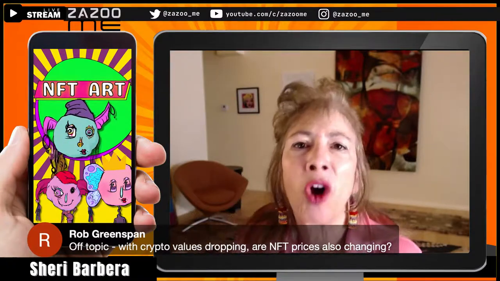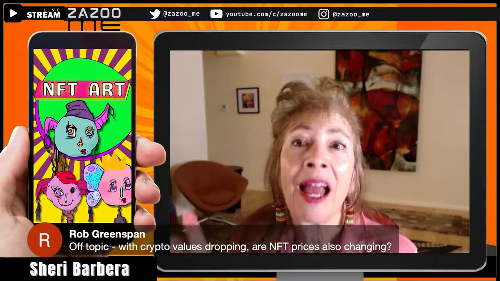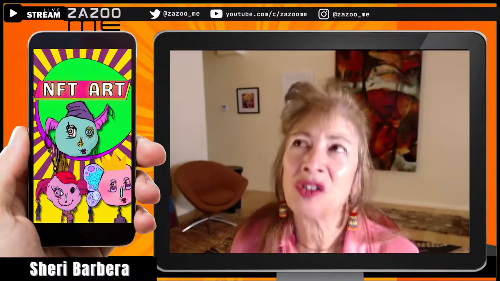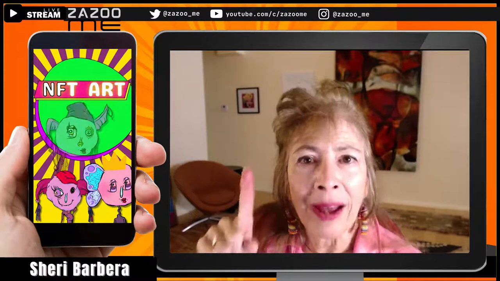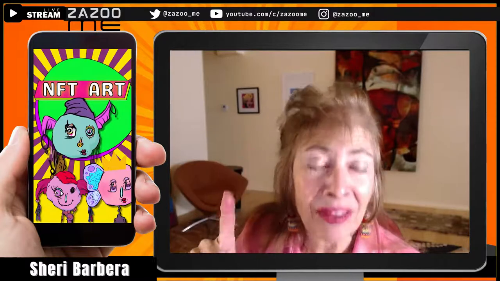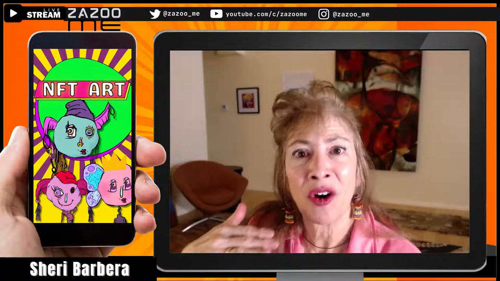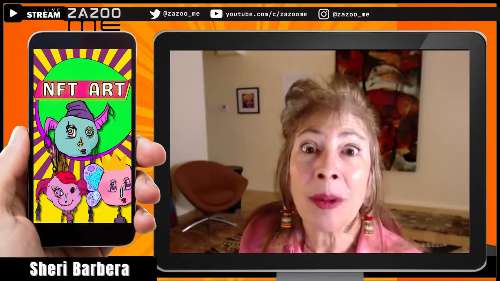and it does make the cost of an NFT on, for example, OpenSea, less, because the value of Ethereum is less. So when Ethereum was $3,000 or $4,000 for one Ethereum, if an NFT was one ETH, then it was valued at $3,000. Well, the value of Ethereum has dropped around the $1,000 range. So has that gone down? Yes. What's great about that is it makes things so much more affordable.